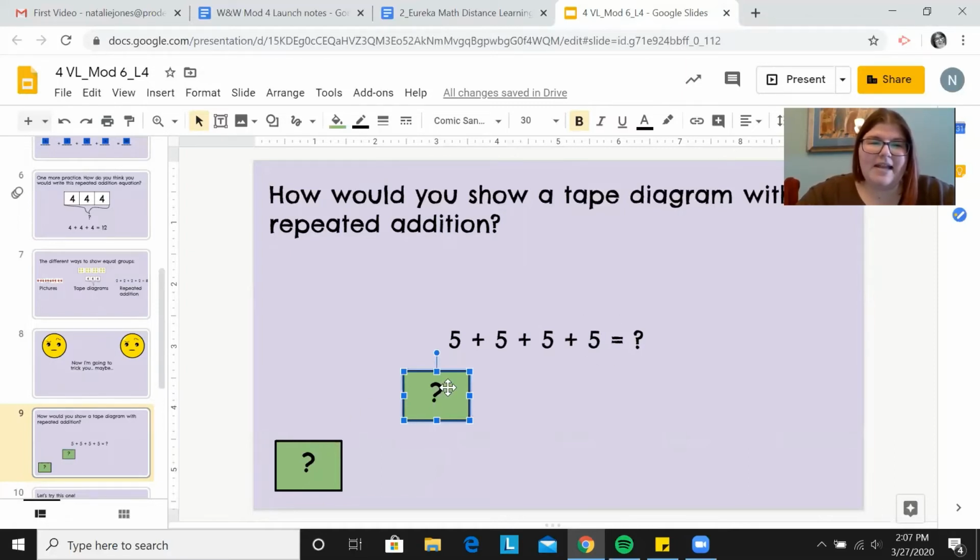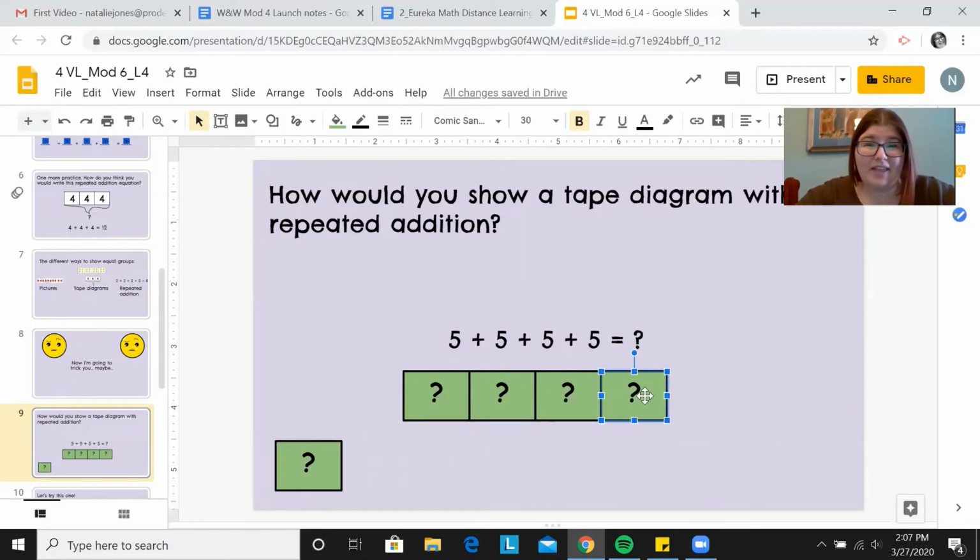So I'm going to have 4 green text boxes to show my groups. So I have one group. I'm going to try and make them as close together here. 2 groups. 3 groups. And 4 groups.